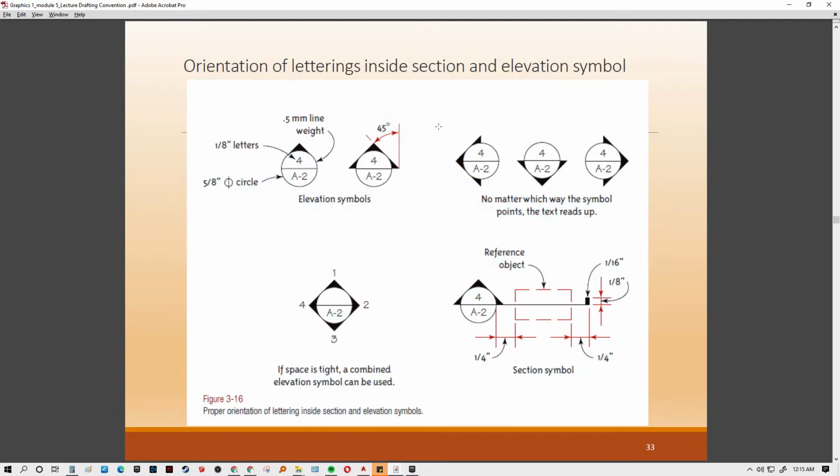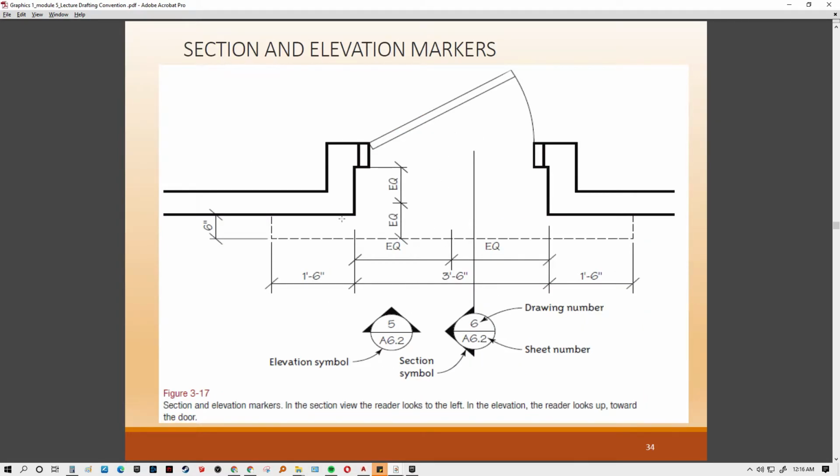You're gonna be showing this side, so it indicates that you're gonna be making a section or an elevation from this plane. Next, the marker. So as you can see with this detail, the wall is thicker, then the door opening or the door itself is at a medium line weight.